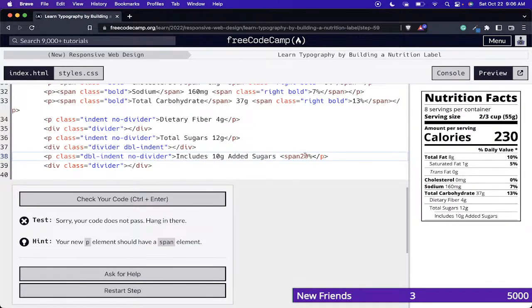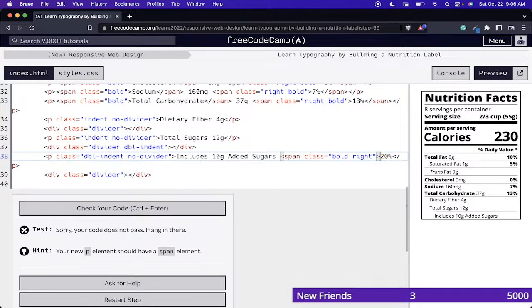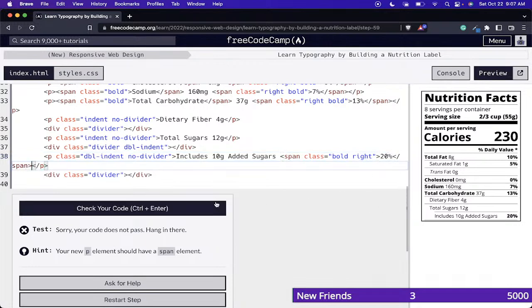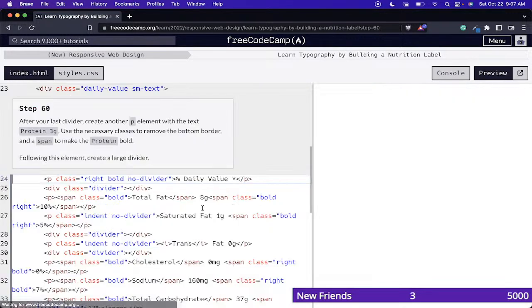So it'd be something like span class equals bold right. I think that's it. And then end the span. Check it. Pass it. 60.